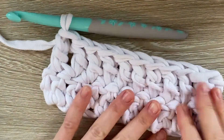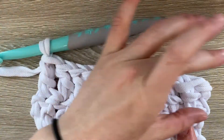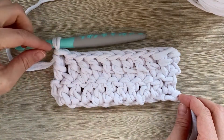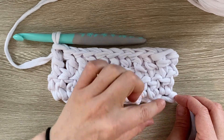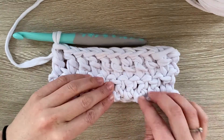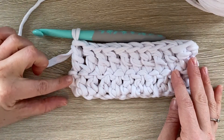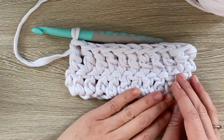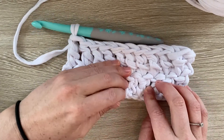So I've done my 10 stitches, and remember that we're going to chain two to arrive to the next row. A lot of people ask: do you skip two stitches again? No — you only skip two when you're on the foundation chain, because you don't have the height like you do when you turn rows. You just skip two when you're on the chain. Then after you've worked the chain, when you get to this side, you just chain two and go directly into the first stitch. You have to skip stitches on the foundation chain because you need the height, but you don't do that anymore unless the pattern calls for it.